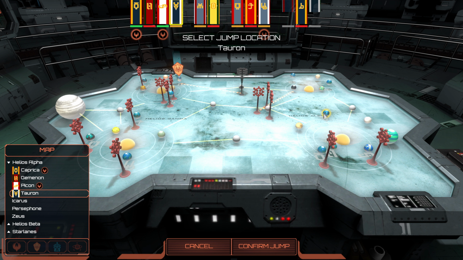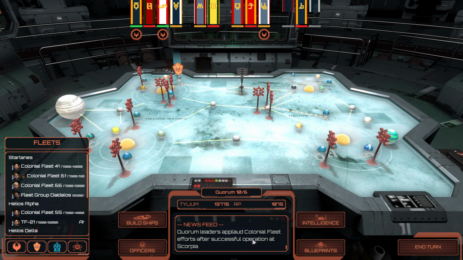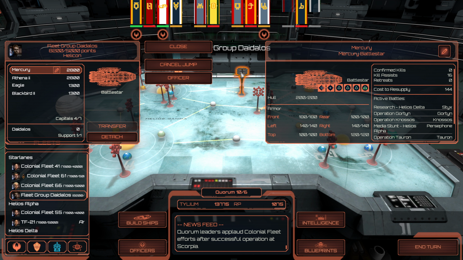I think we almost have to contest the colonies, otherwise we get our butts kicked. But we'll find out. All right. Here we're going. We're going to launch the campaign mission and launch the invasion of the colonies by the Cylons. With Daedalus, I'll tell you what Daedalus has. Daedalus has two Mercuries and two Valkyries. It's kind of a boring setup, but you know.